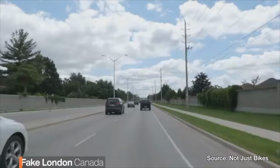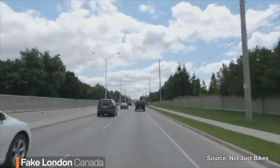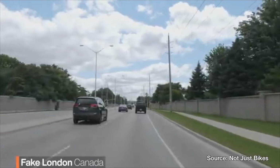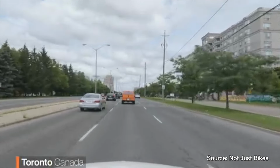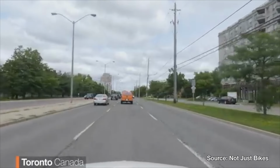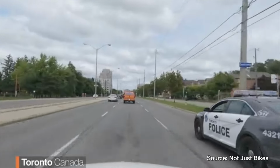permeability. Driving is a subconscious activity. As much as we'd like drivers to pay attention all the time, we would get exhausted if we had to always consciously focus on driving. And this is the fundamental problem with speed limits. Most people don't consciously think about what speed they're going. They're not obsessively checking their speedometer or reading every speed limit sign they pass.